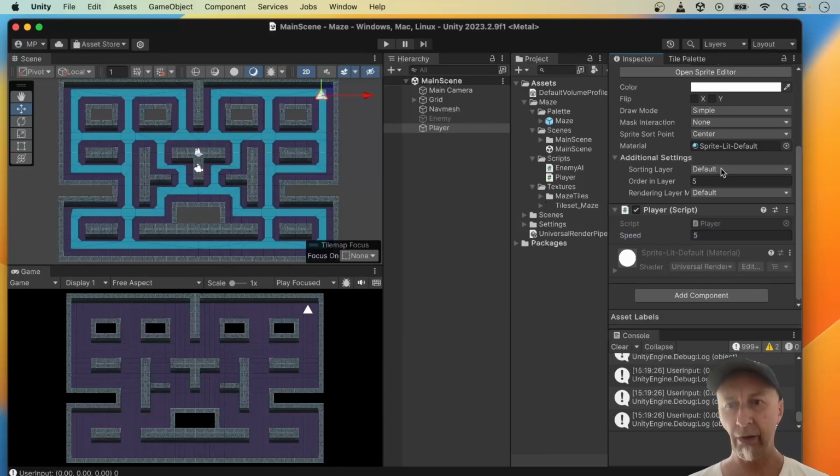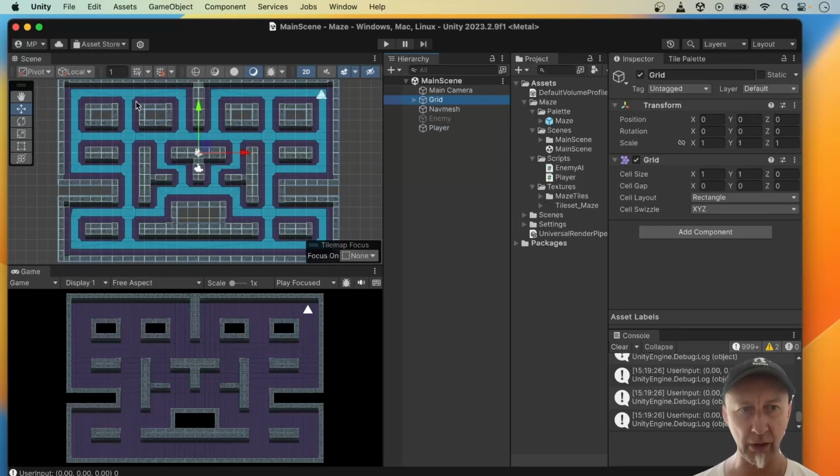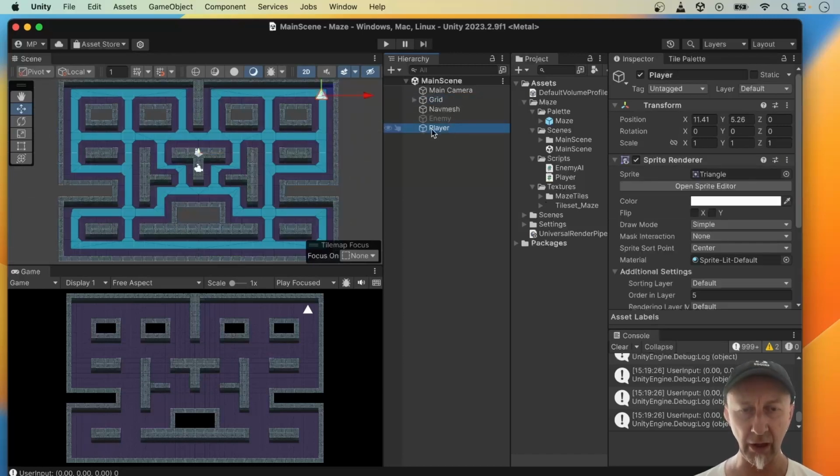Okay, so we're going through walls, and that's because we don't have a collider on our player. Of course we're going through walls because, okay, we have colliders here, so you can see we've got colliders here, so the player should be able to bump into these, but only if the player itself's got a collider, and you need a collider on both the player and on the level.